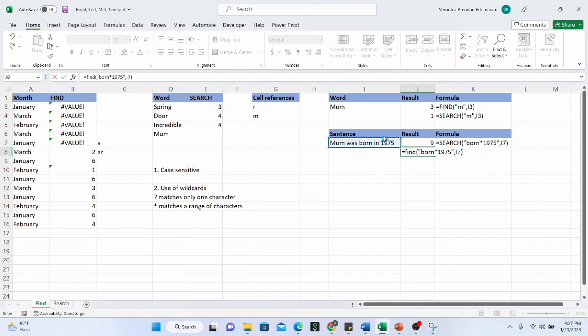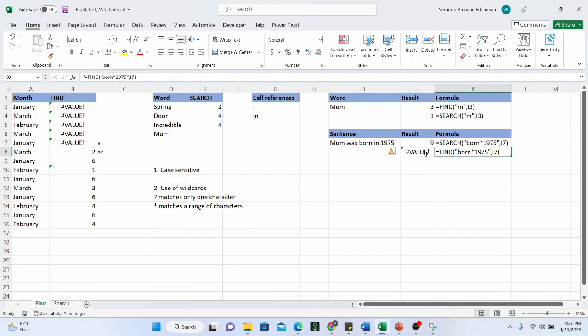This is the text. I close the bracket, and I have this error message returned because the find function does not work with wildcard characters. This is why I have this. But of course, the search function allows you to use wildcard characters.